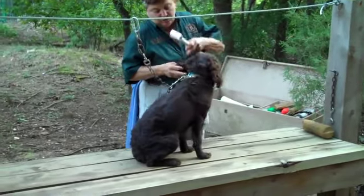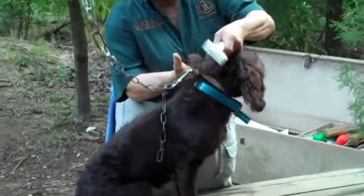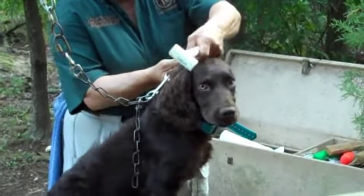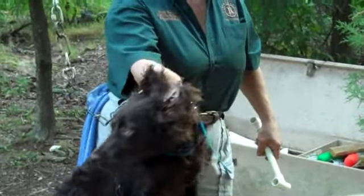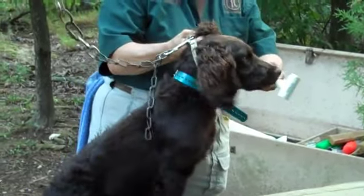So we're going to put your hand through the collar. Run the collar over the ear, over your hand. And you put pressure between your finger and your thumb, until he opens his mouth.